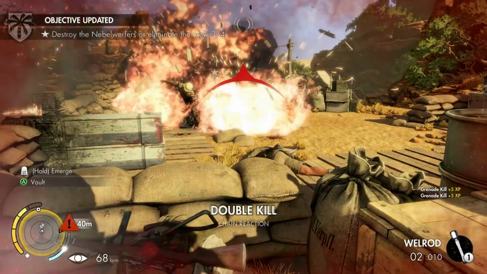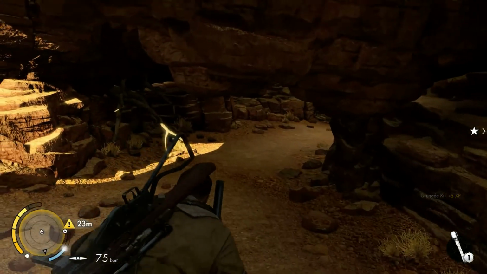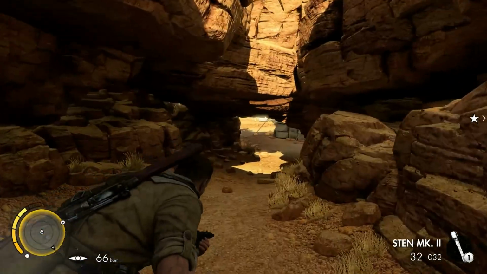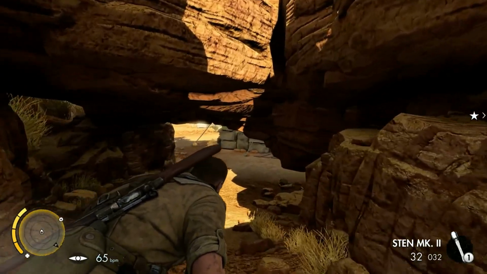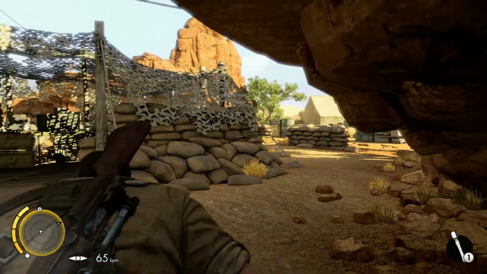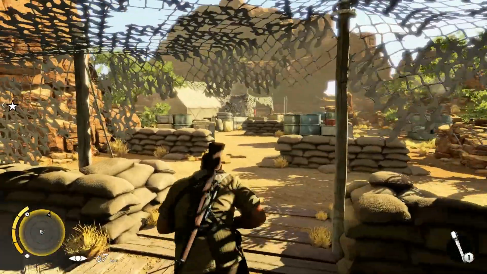Also, you could have shot them when that goes off, but you will only really be able to get one shot off and then the other guy knows. So one way or another, you're probably going to get an alert on that last Nebelwerfer, unless you take it out like you took out the first two, with a melee and then a silenced pistol kill.